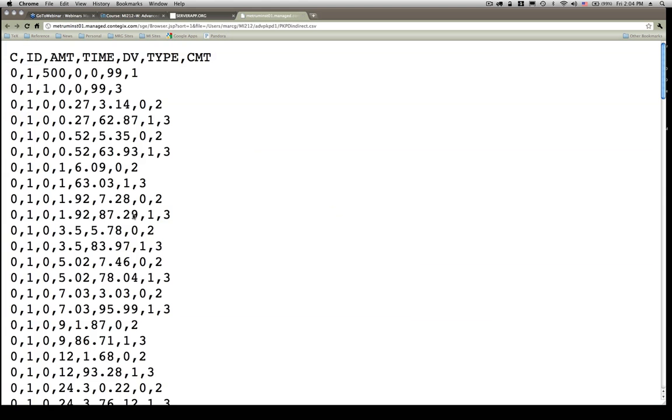The indirect response code is similar, but now we have 2 dose records. So you'll see the first record here is a dose of 500, and that's the dose of drug in the PK system model. And then we have a dose of 1, which initializes compartment 3. So this is the trick that we're using to initialize the pharmacodynamic indirect response compartment.